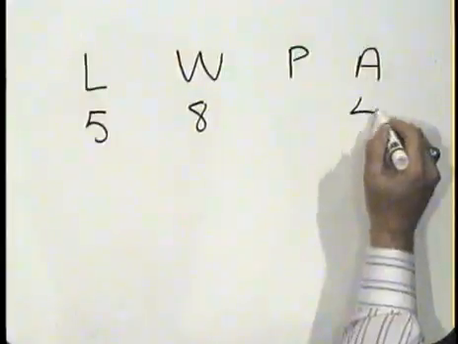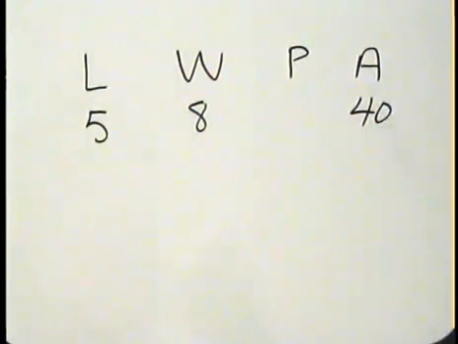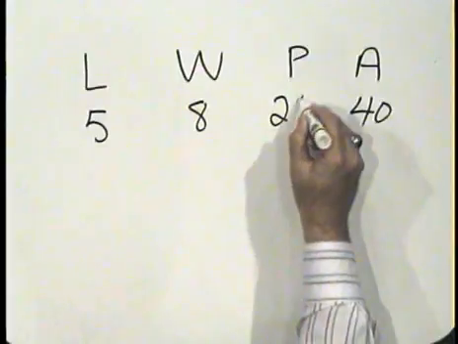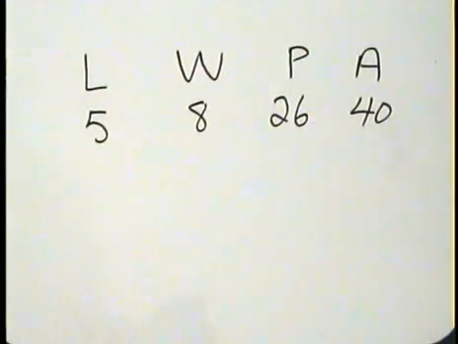Well, the area is typically the easier of the 2 to find. The area is length times width. 5 times 8 is 40. Now notice we haven't talked about units of measurement, but if the length and width were in meters, this would be 40 square meters. We'll just go ahead and talk about the numerical answers. The perimeter, well, we got to add the length and the width. 5 plus 8 is 13, and double that, we get 26. That was a fairly simple one.